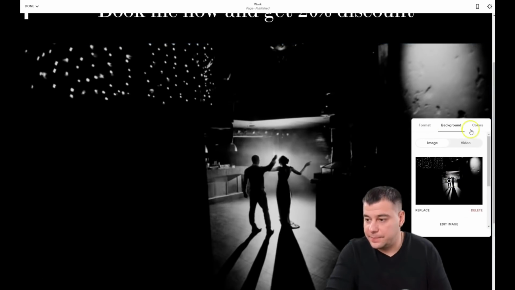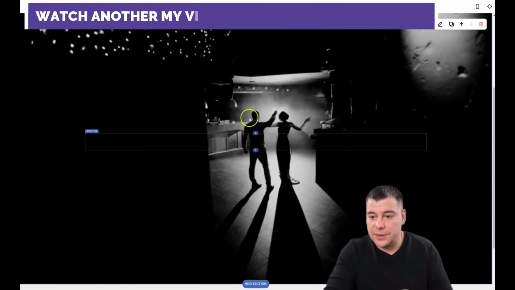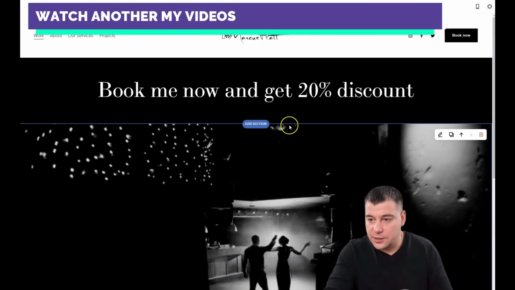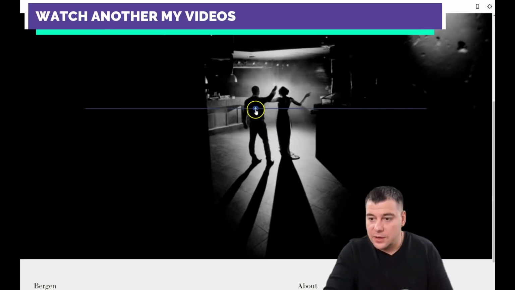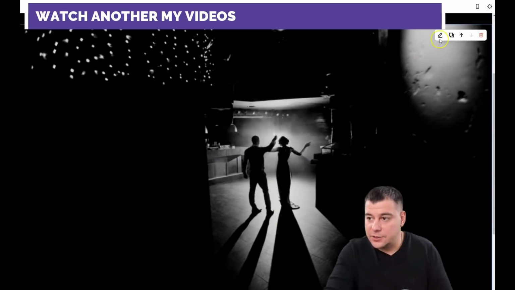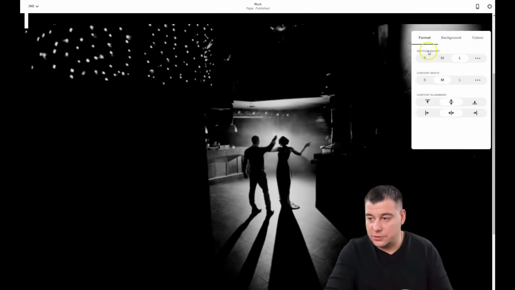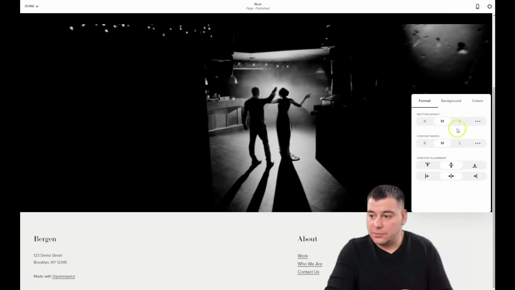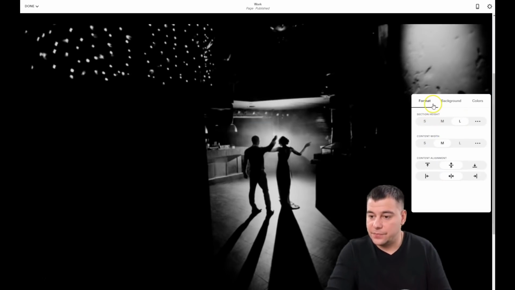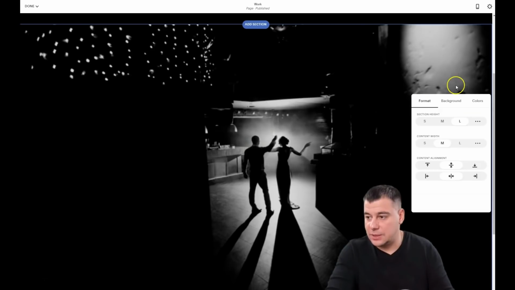Okay, great. You see there's a spacer in each of the sections, and this content you can add right here. So the same thing, you can make the section height small, for example, or medium, or large. I want it to be big, for example.